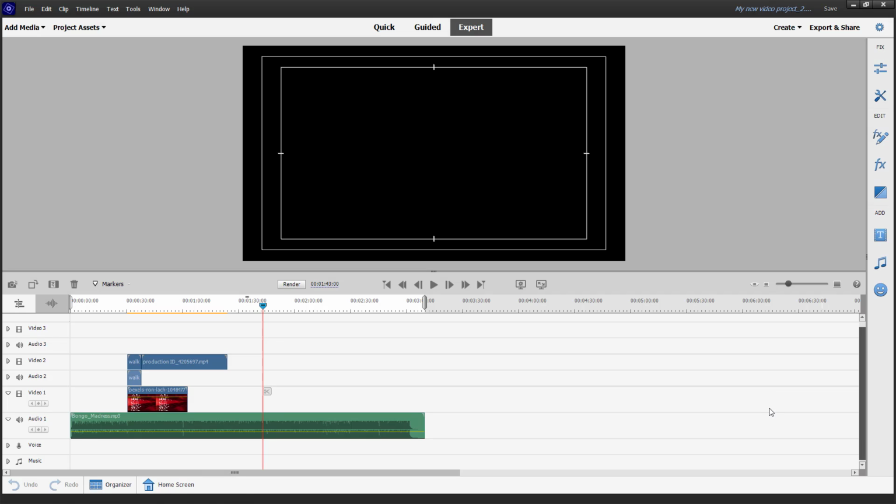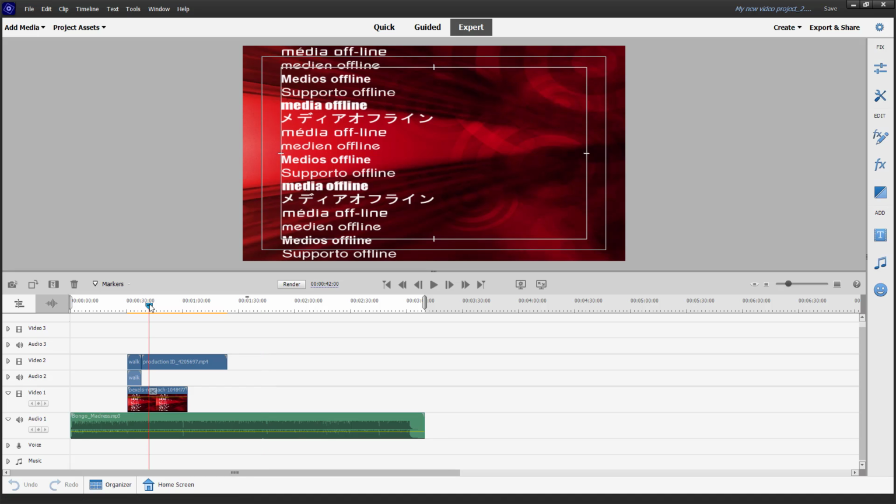So over here you can see that I have a project and there's a problem in this project. If I were to go onto the clip area right here, it says media is offline. So this happens when you're working with a file, and let's say for example you have used different sources of media and you change the location of the source media or rename it or rename its main folder.